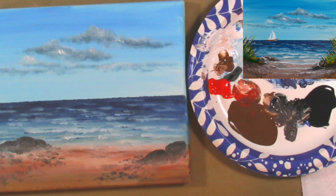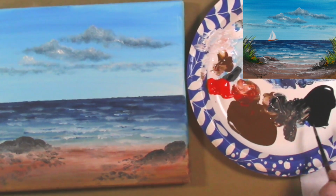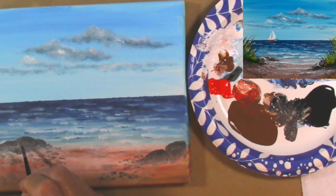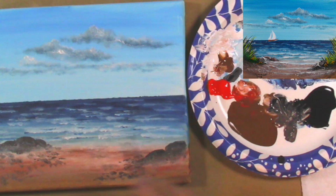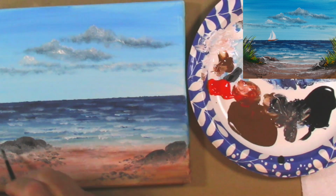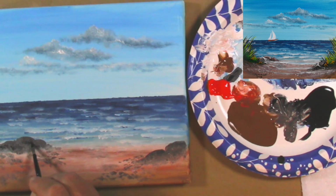Great. Now, I'm going to take a little bit more black. I'm going to come down here on this rock and make it a little bit darker. Wait, clean my brush off a little bit. Come down here and make a little bit darker right here. Just make some areas in the rock where it looks like it's further down the ground. Okay. A bit more dark right here. Just shading it with my brush, coloring it in a little bit. If it looks right, I leave it go.